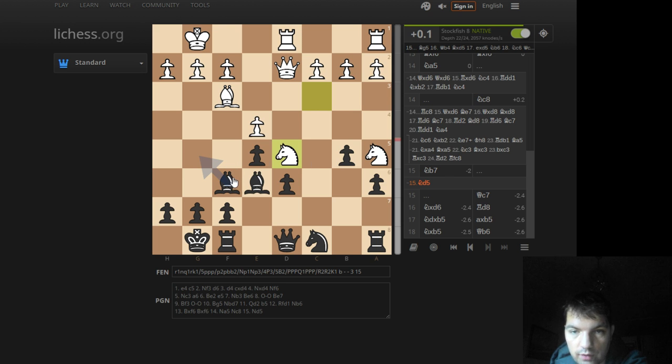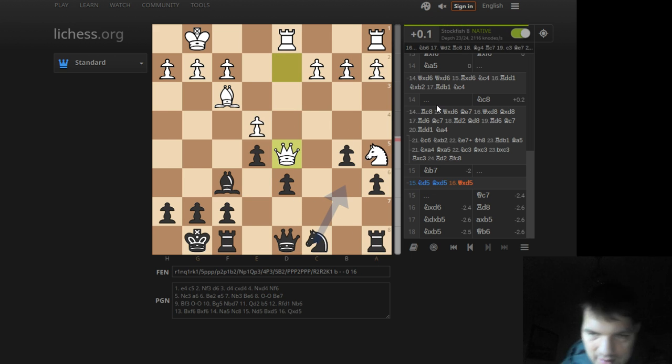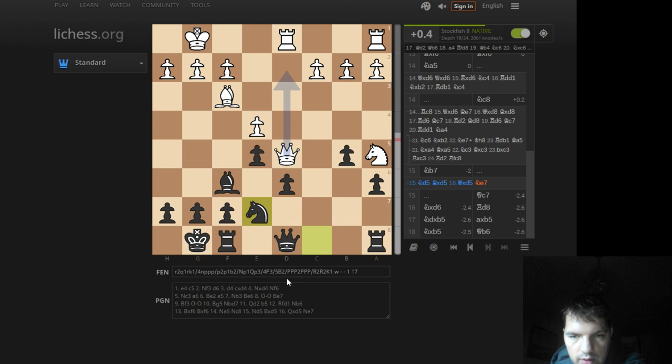Yeah, bishop g5 was interesting, but I didn't do that. So knight d5 I took. He took with a queen, which is kind of cool. So he's attacking the rook. I can't take the knight, but the knight is still unprotected. So I thought, you know what I'm gonna do? Knight b6 for some reason I didn't like, but this one I liked. Knight e7. It's still kind of equal.